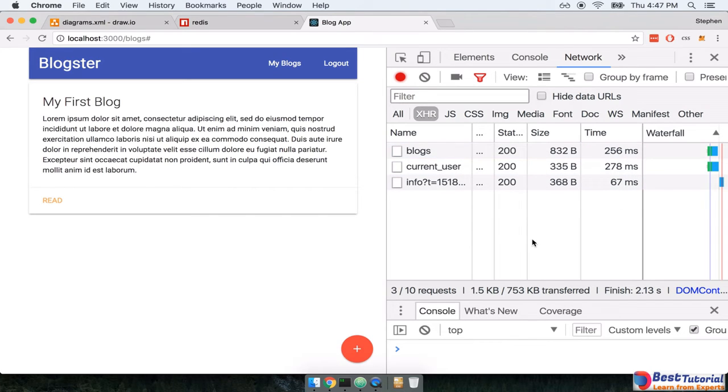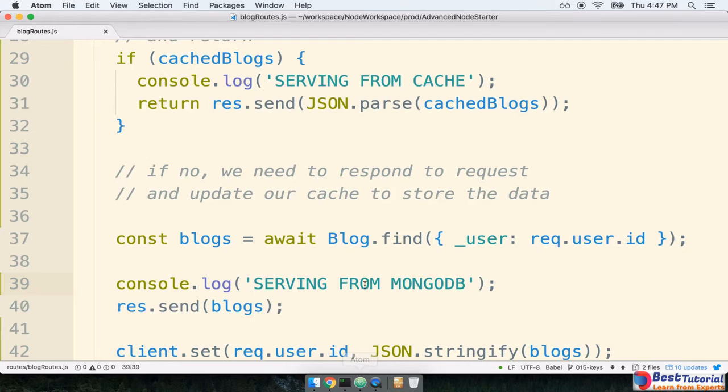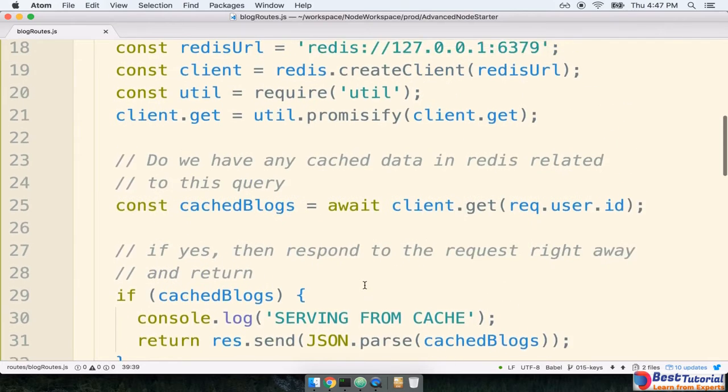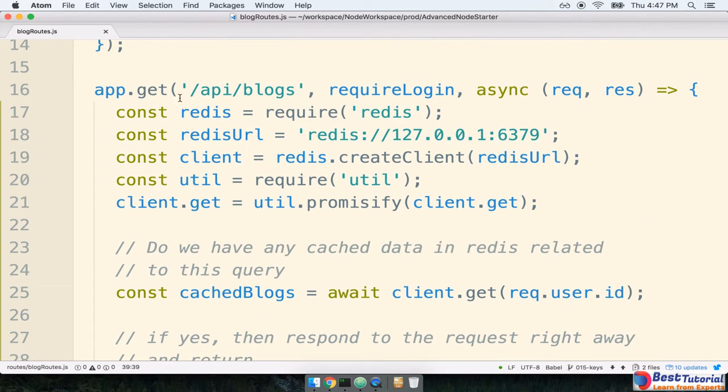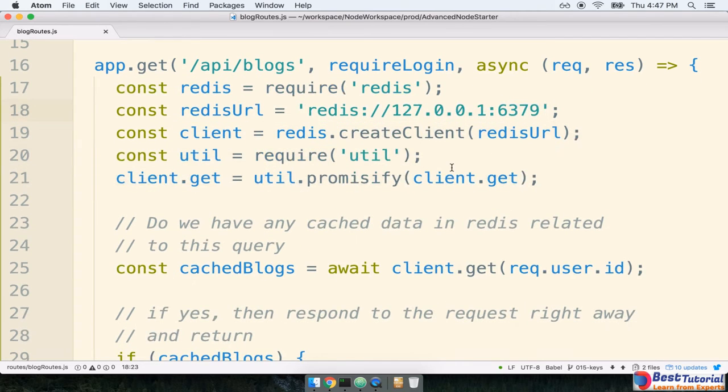You might be thinking, well, Steven, shouldn't this have really sped things up? Just one thing to keep in mind, we are only starting up this Redis client when a request comes into our request handler. So when a request comes in, at that time, we are requiring in Redis, we are trying to connect over to Redis, and we're doing all this extra work right here. So right now, things might seem a little bit slow, mostly because we are doing all this extra work the instant any request comes in.